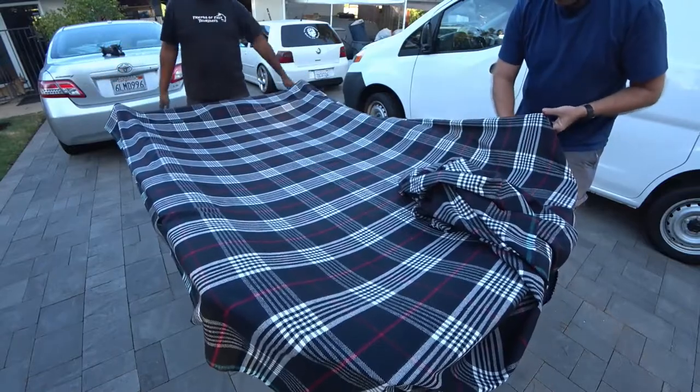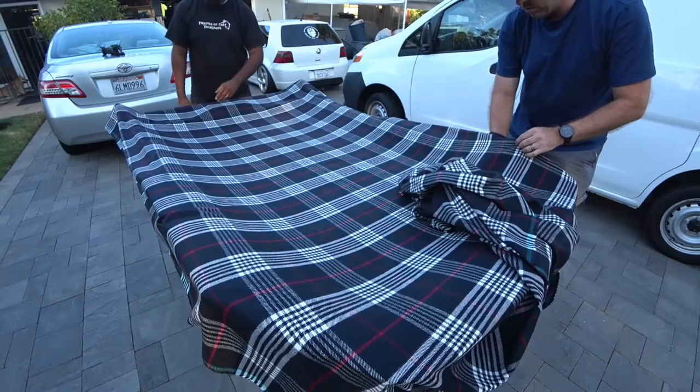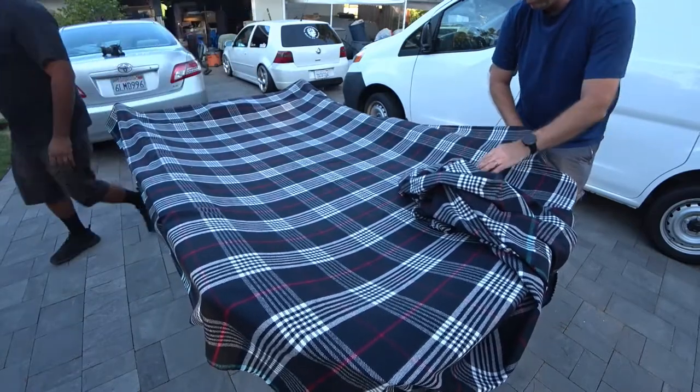And that's it. Pretty much that's where we're at. We give about an inch of slack on the end here, and we're going to cut about that much off as well.